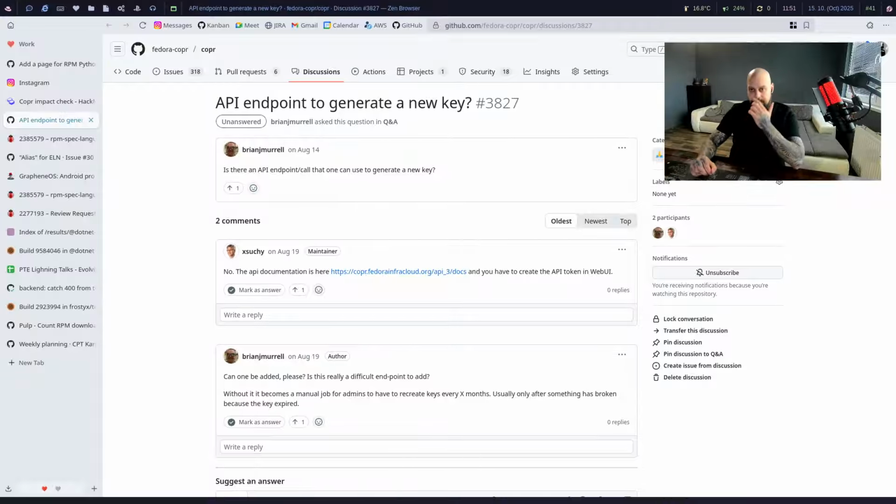I found this RFE. It's not even a proper issue.